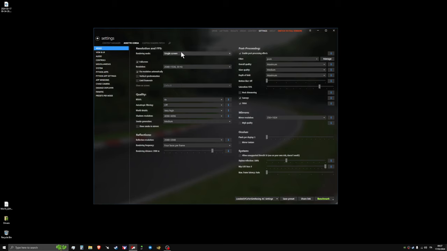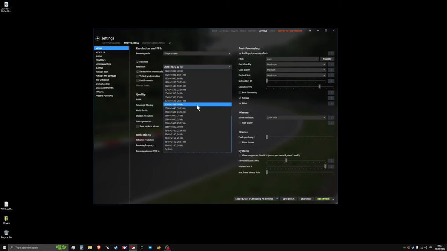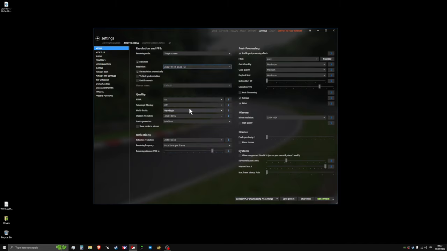So first of all, we go through the single screen and let's load this. We have single screen and then we have full screen. Full screen is faster. And then we have the resolution of the monitor. In this case, I want to use, as an example, what I'm using for the capturing, which is 2560 by 1440. Let's select that. This is the native resolution of your monitor. And we want to use fixed resolution automatically. This is going to take care of the aspect ratio.